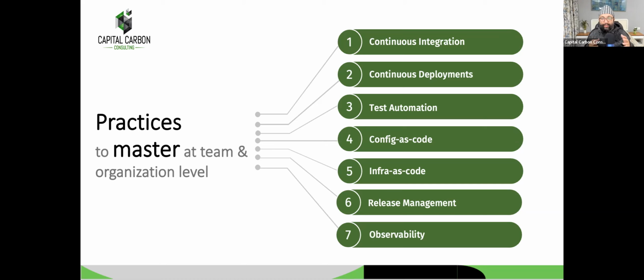Similar concept at number 5 with infrastructure as code, where you start treating your infrastructure as code, codify your virtual VMs, your private clouds, your public clouds, your configuration. Any change to the infrastructure has to come through source control. So give the same treatment to your configuration and to your infrastructure as you do to code.